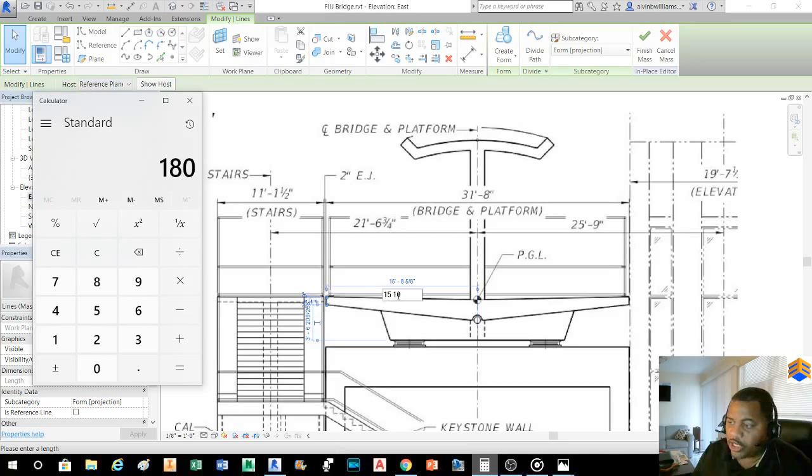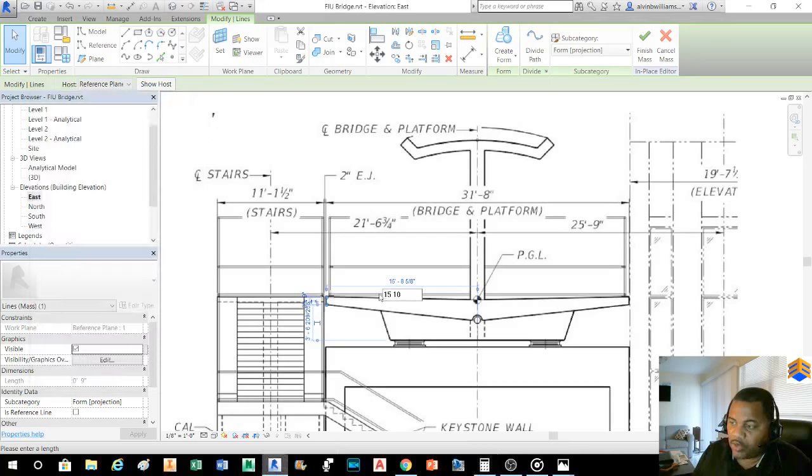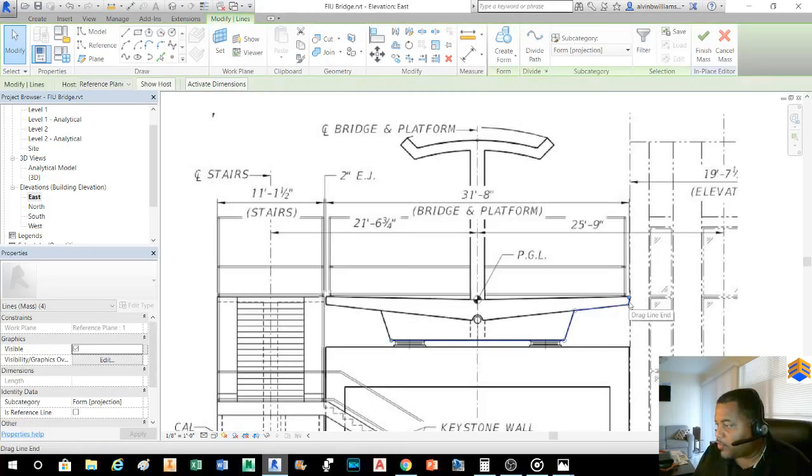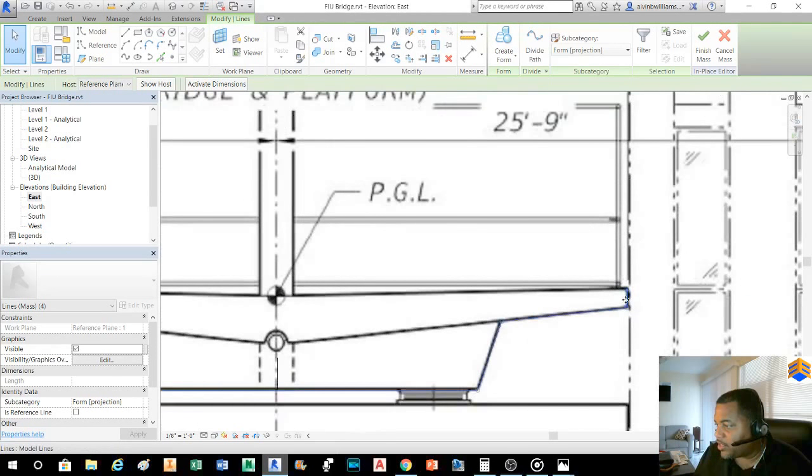So in other words, you could actually input this as 0 feet, space 190, and that'll still get you 15 feet 10 inches. So whichever way floats your boat, that's a couple of different ways right there. And now I'm going to do the same thing for this side. I'm going to make sure it's centered at 15 feet 10 inches.